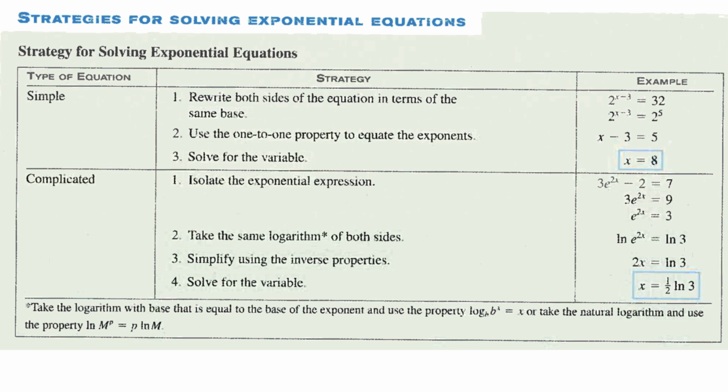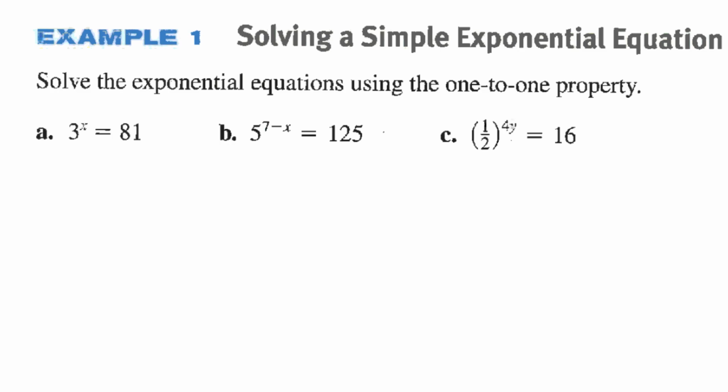Okay, so we have some strategies here for solving. Basically these say that there are two ways to do this. The first is if you get the same base as the only term on both sides. So you'll see in this example that we had 2 as a base and 2 as a base. We get to cancel those out. If that doesn't happen, then our strategy is we're going to take a logarithm. So either you get the same base or you take a log. Let's see how that works.